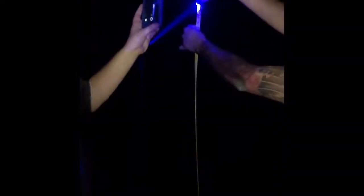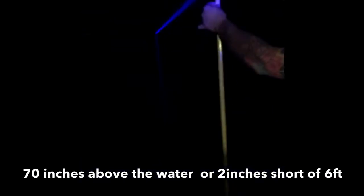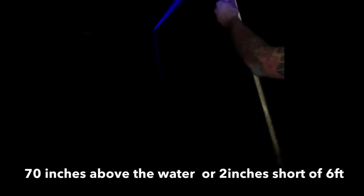Awesome. Okay, so now we're measuring how far this laser beam is off the water. So what are we looking at? 70 inches? And we're down there, right at the water. So 70 inches, right? Is that accurate? Yeah. Okay.